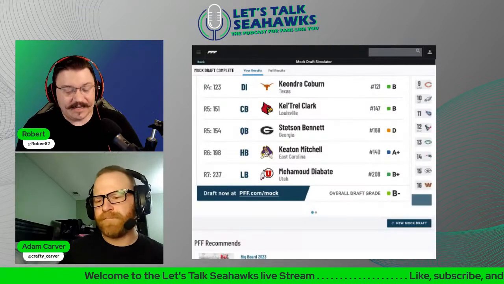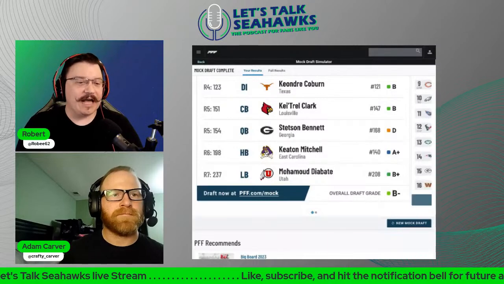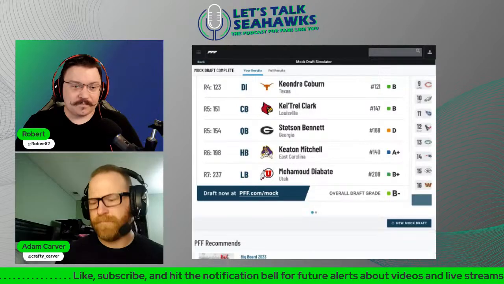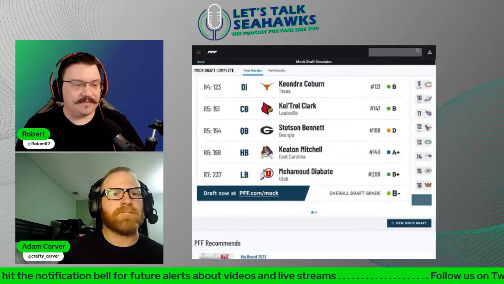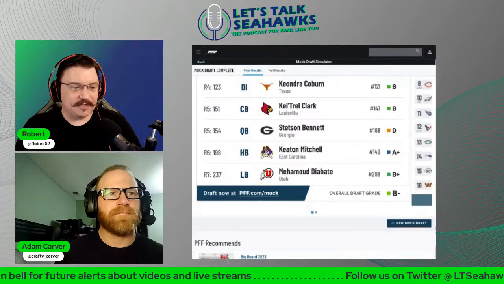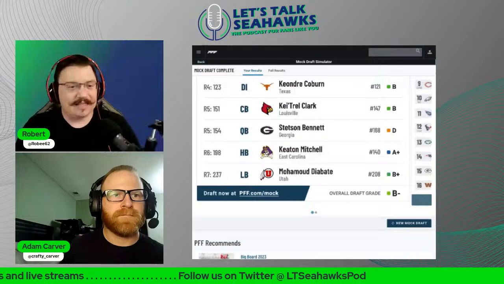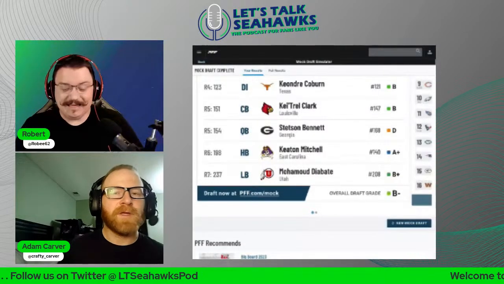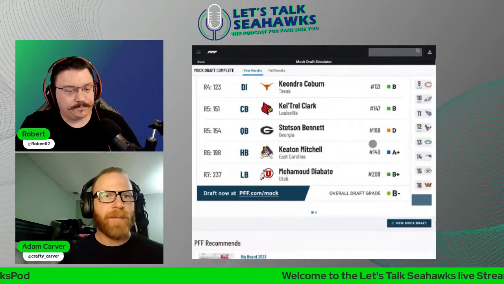I think Hendon Hooker would be a great pickup for the Seahawks, but they're going to have to get him either trading back from 20 to get him in the late first round to get that 5th-year option, or they're going to have to take him at 37 because some other team's going to snatch him up. He's not falling like I think everybody thought he would when he got injured. So I think he's a legit target for the Seahawks. He's shown that he's having a great rehab.